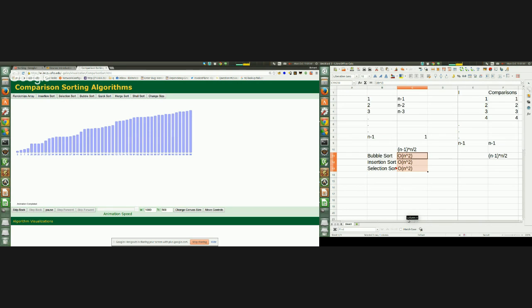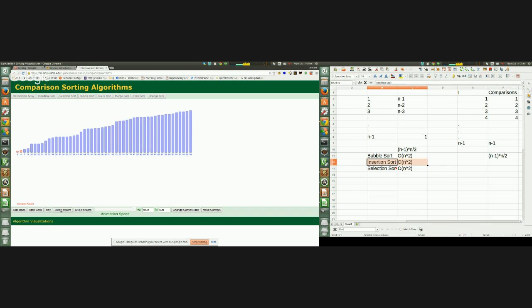If we adapted the algorithm to say that if we don't need to do a swap at all, then the list is sorted, then with an insertion sort, for example, we actually do quite a lot better. With the insertion sort, if the list is already sorted, we do everything in linear time. Because you can see what happens.